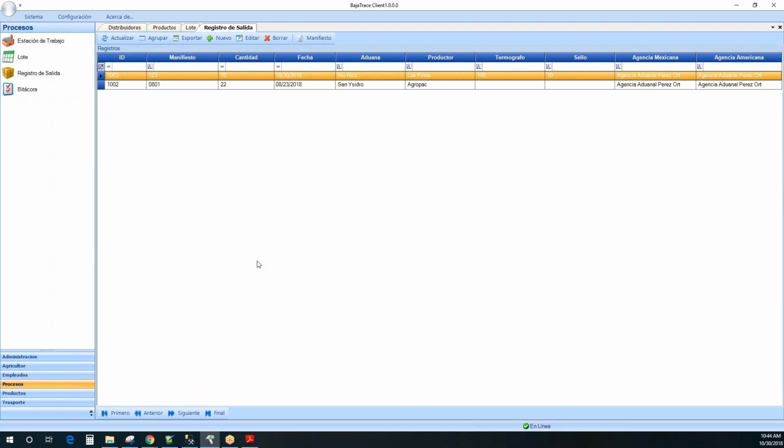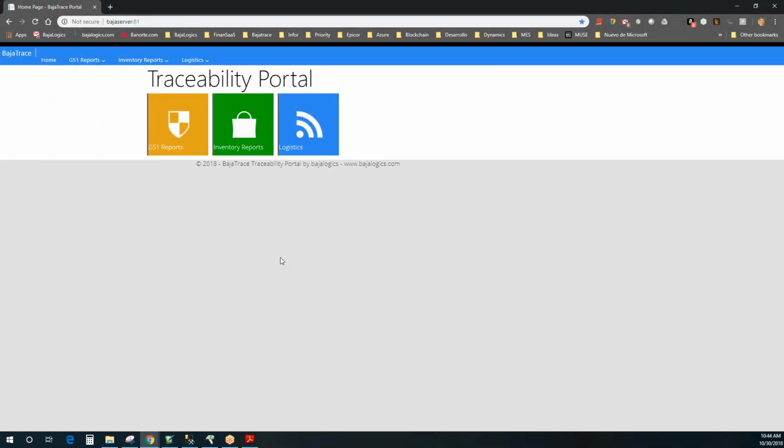So this is what happens in the packing house. Now the product is being shipped, and there is another piece of this that is the Traceability Portal. As I said, everything is synchronized to the cloud, so all the information is sent to an Azure database where everything is synchronized, and the application is on an Azure application.